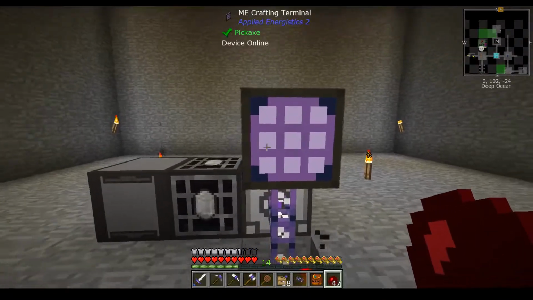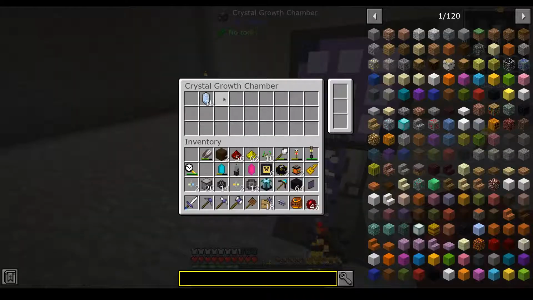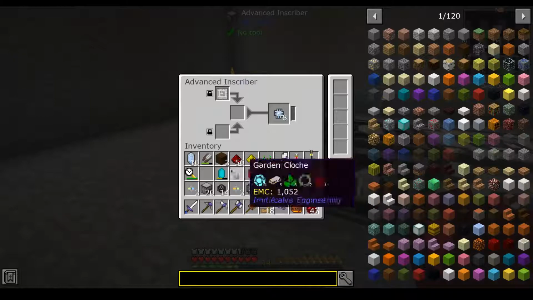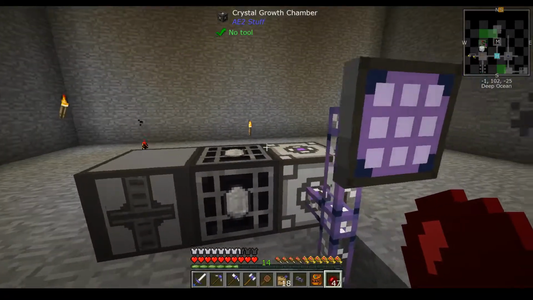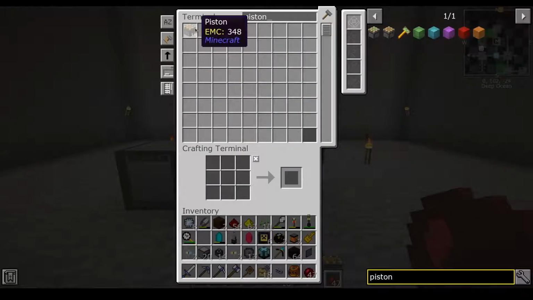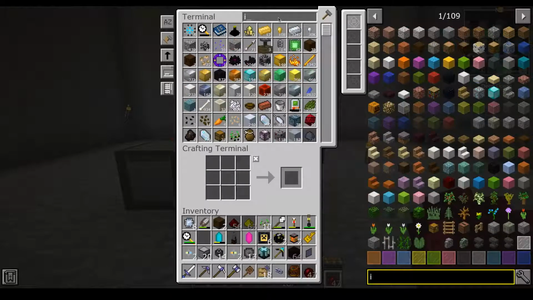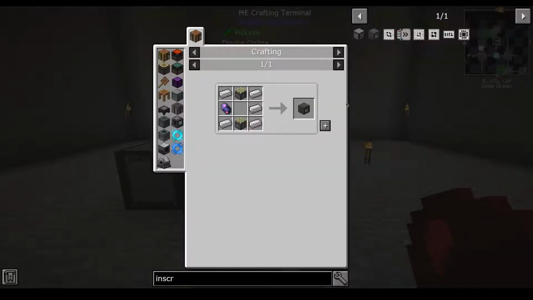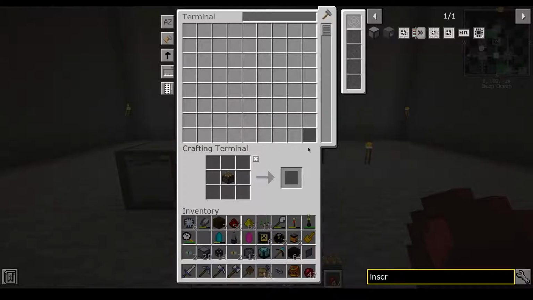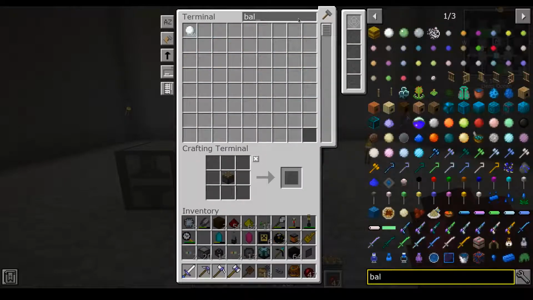All right, so one of the ways that we're going to be needing to handle this is this. All right, so we can do that. We're going to need some more pistons. So, pistons. We have 14 in the system. How great is that? We're going to need an inscriber. Oh, inscriber. So we're going to need sticky pistons. So we'll do it with orange slime. Slime ball.